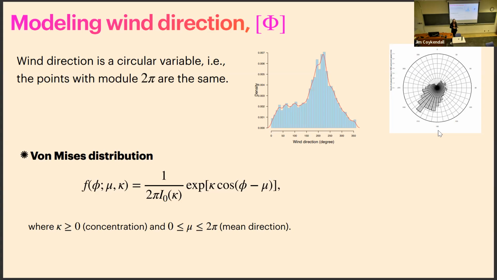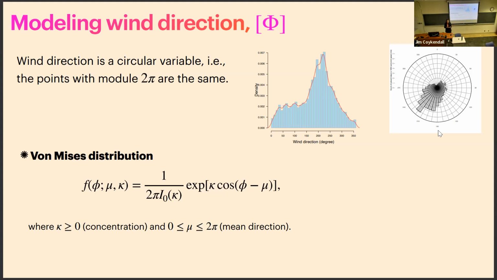Before we get into the modeling part, we have to point out one important fact, and that is that wind direction is a circular variable, meaning that values modulo 2 pi are the same. So if we wanted to represent wind direction data through a histogram, as shown in the first figure here, we would probably omit the fact that the 0-degree angle and the 360-degree angle are the same. This property is better captured by the circular histogram shown in the white diagram on this slide.